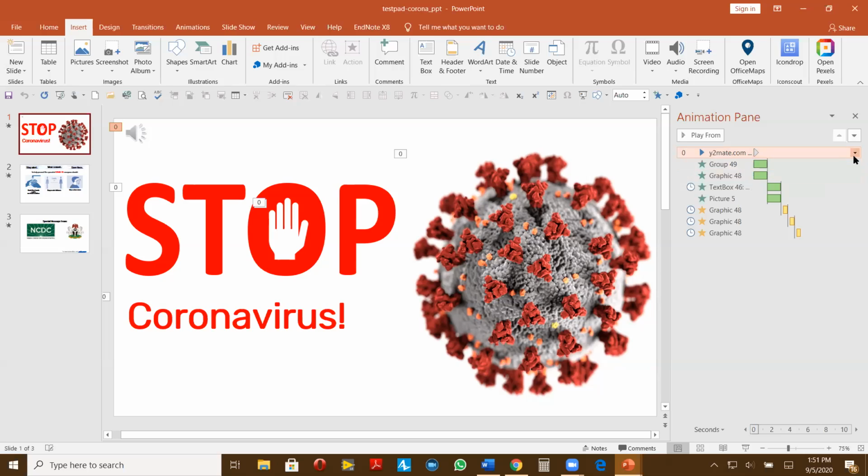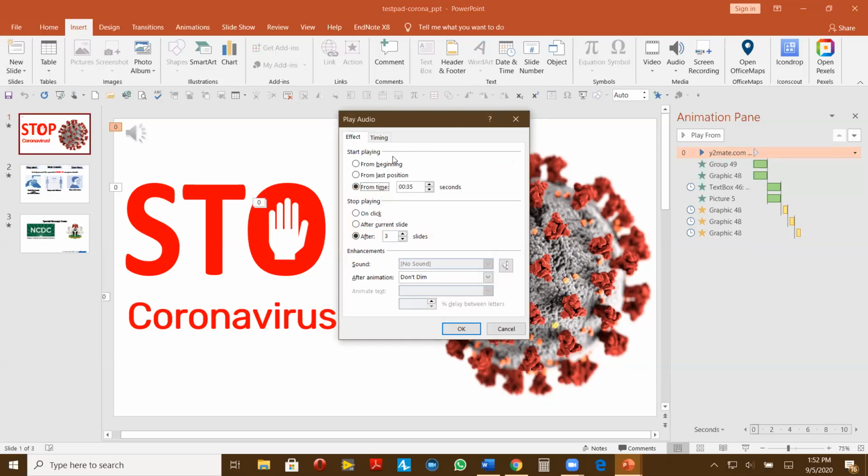Now we can see the effect options for this audio. You can see there are options for you to indicate when it starts playing, whether from the beginning, from the last position, or from a set time. So you can set it.